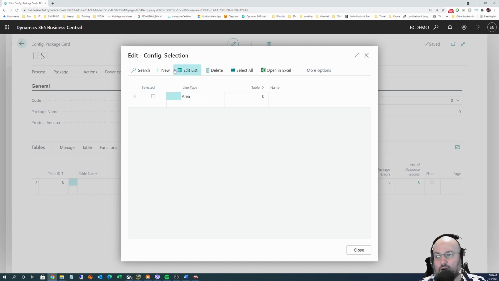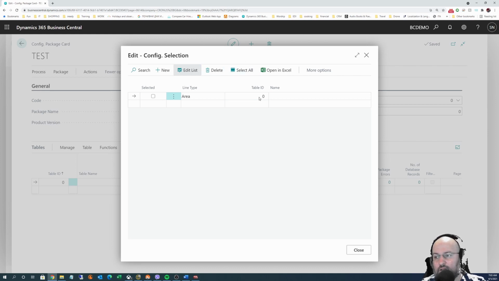So this requires you to have predefined another table, which is called a configuration selection. Again, I mostly don't use this feature because it takes some extra time for setting up, and usually I already know exactly what I want to do, and it's not really a repeat process. So most of the time I skip this, but if you want to, you can predefine this.